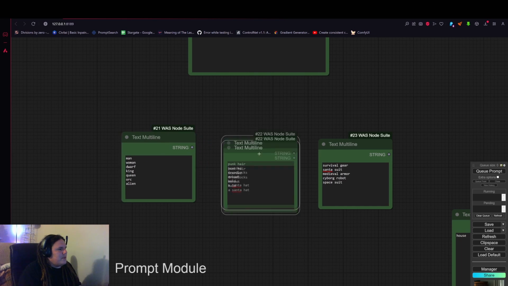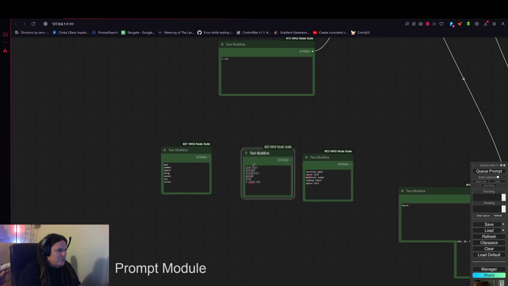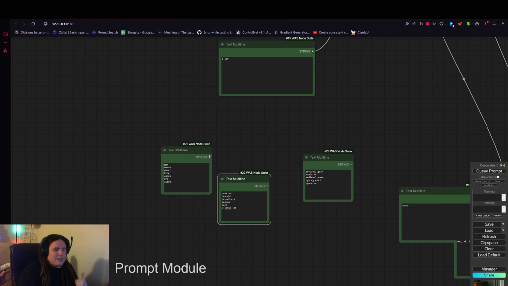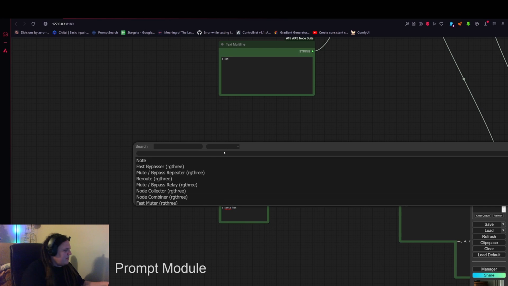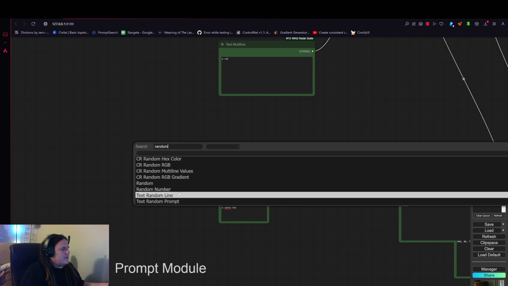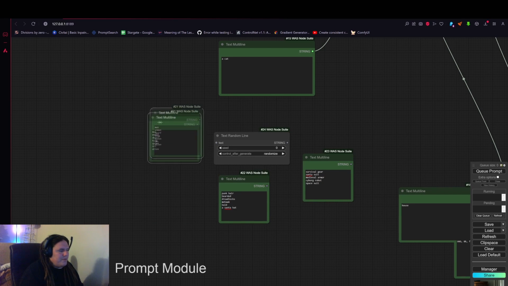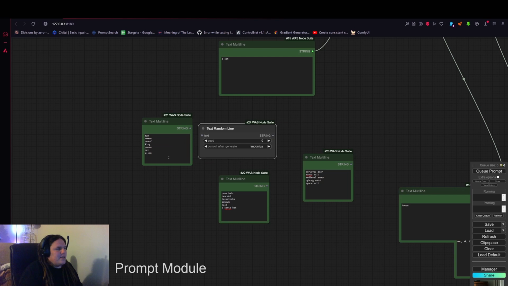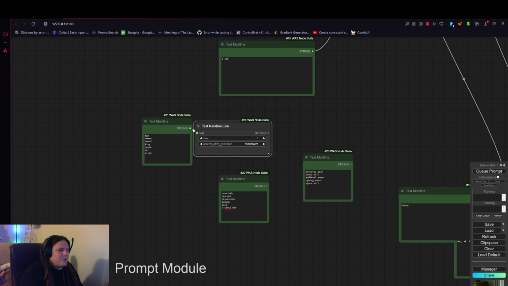So if we now are to connect them, we need to make sure that we are selecting a random one each time. So random line. And this is where the formatting comes in. Random line needs to have lines of text in this format in order to pick random lines. Now, there are options.